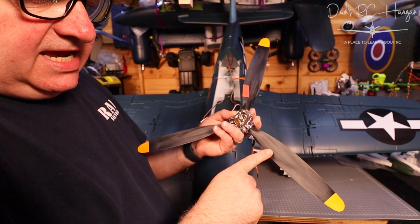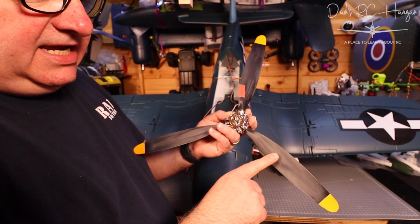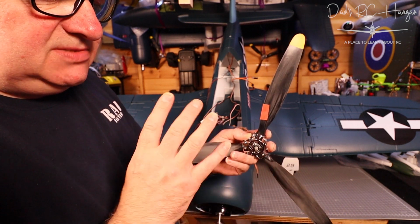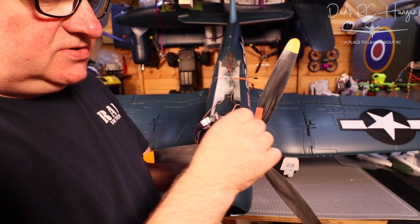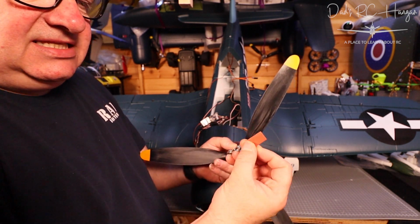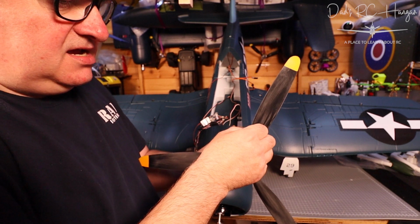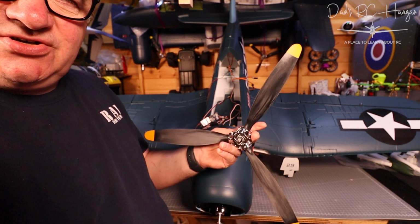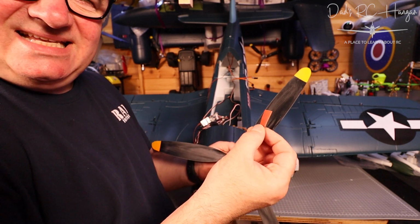So I really need to get a Dremel and start taking a chunk out of that, or taking a chunk out of that. I'm not sure. This is my first 3-blade that I've actually tried to balance. So I could stick that to the wing, I could stick that to the propeller even, and it should be totally balanced and run true. But you can't. That's pants.